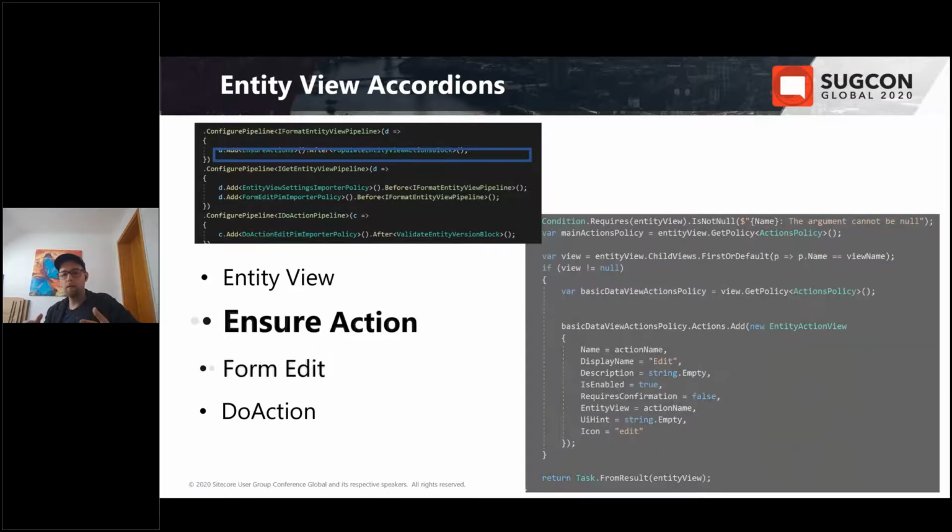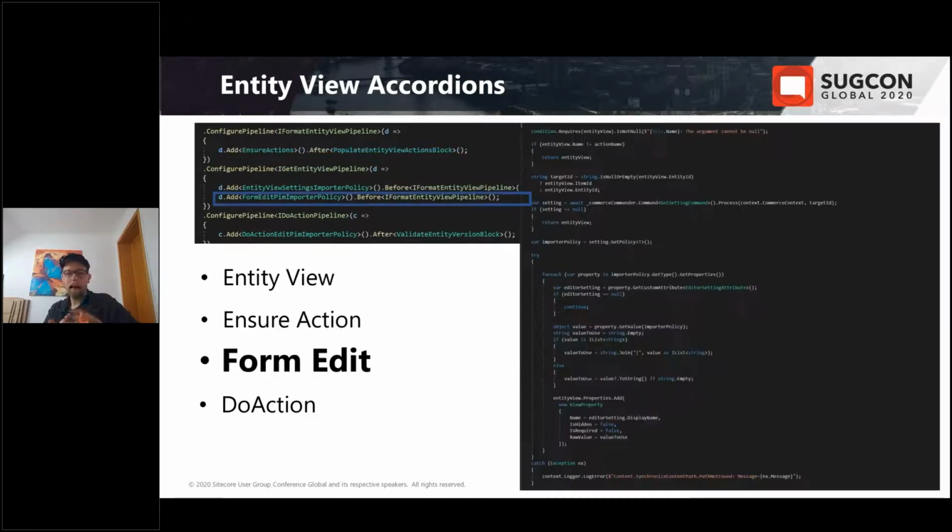So in the end, it's nothing more than a view with properties, but this time it's not read-only. This time we check for an action, and this time we want to make the properties editable. That's the only difference. And because they are so closely coupled, entity view and this form edit, in most scenarios they are also just one block with a few more checks, so that we have just one entity view block, which handles the displaying of the accordion, but on the other side, also displaying of this edit form, which we see once we click on the edit button.